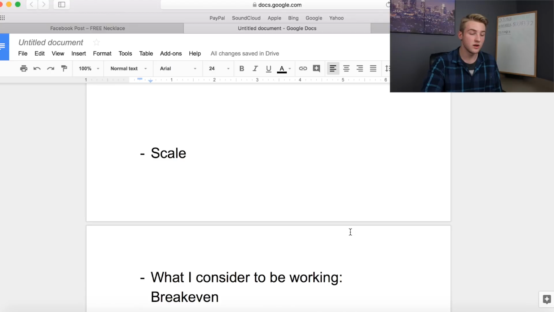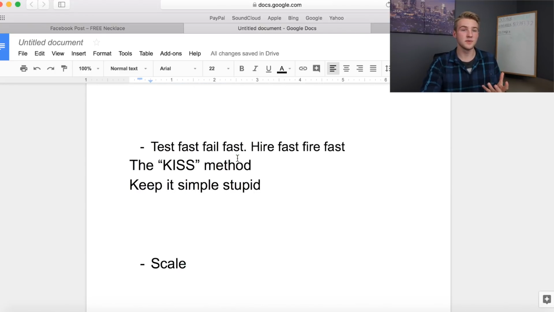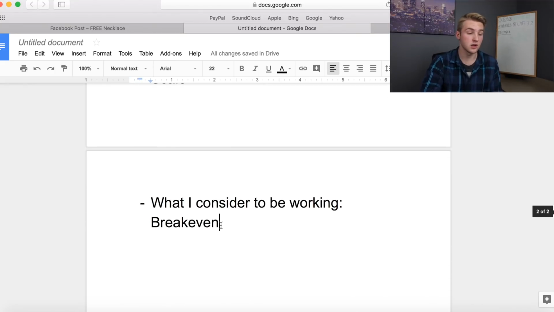So what I usually end up doing is I'll go down to this breakdown tab again, go back through, look at exactly what was working. And if something's break even, that's typically my cue to see, okay, it was probably the interest. Let's take all this data, the age and gender, the platform and device, if it's applicable, the country, build more and more ad sets just with completely different interests. That's what I'll do. Okay, once it's a little bit profitable or break even, I keep testing with it. And from there, if something's making you money, you're making profit, you want to start spending more so that you'll make more.